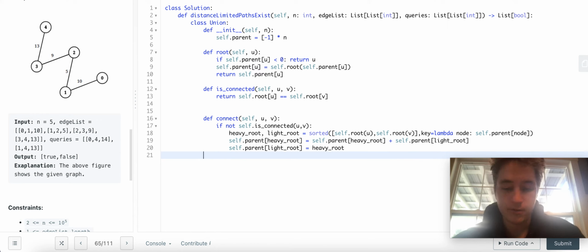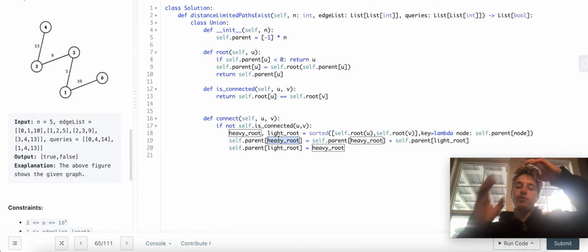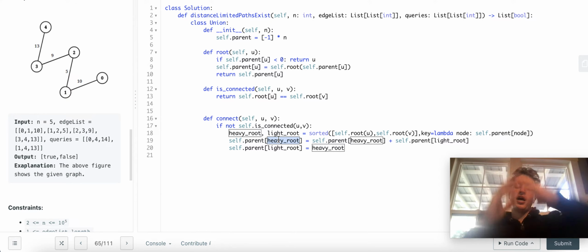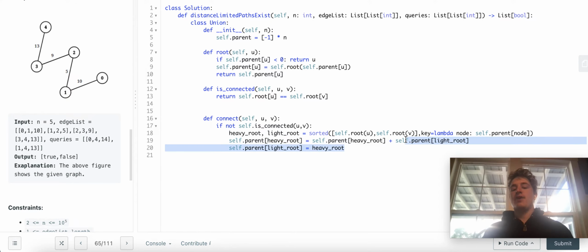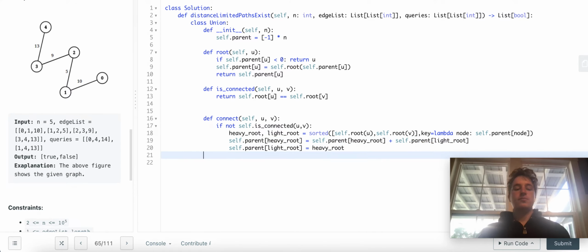Do that on one line, but whatever. So this is basically just saying, okay, the heavy root is going to get the lighter root attached to it, so it needs to become heavier by however heavy the light root is, and now the light root points to the heavy root. Okay, so that's my union class.